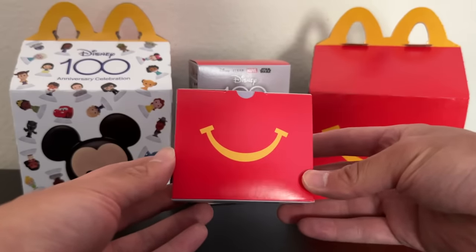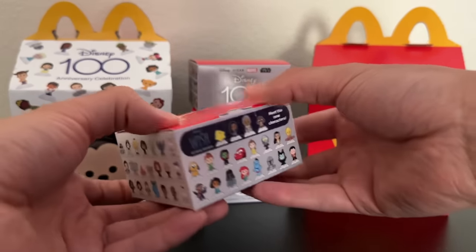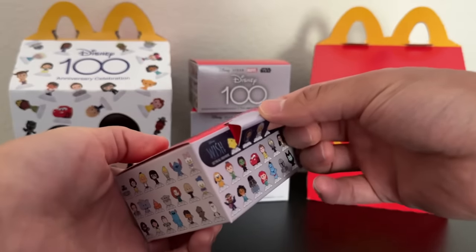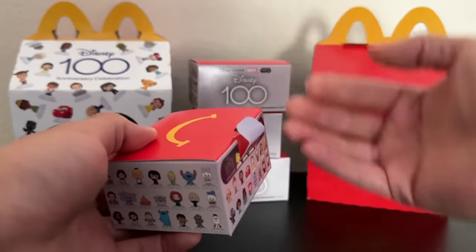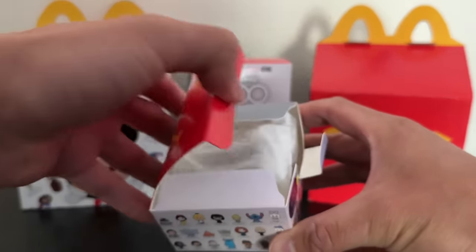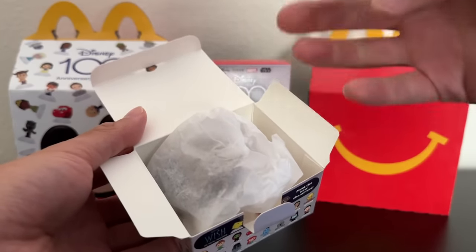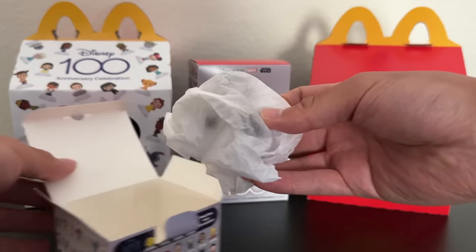Let's jump into one of our Happy Meal toys and see which two we get. We're going to be opening all four boxes in today's video, so there should be a total of eight characters — hopefully all different, especially with 62 characters in the roster. You kind of just pull out the tab here to open up the flap. There's no seal or sticker or anything, which is unfortunate — I prefer it to have that, but no worries. We go ahead and pop off the top, and it looks like the figures are actually really nicely packaged. There's some tissue paper to protect the figure.